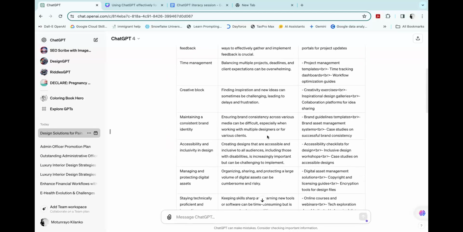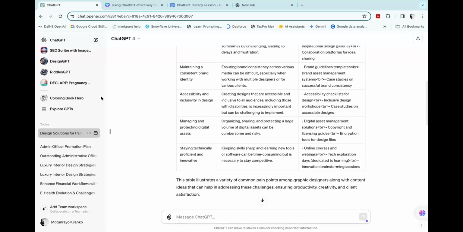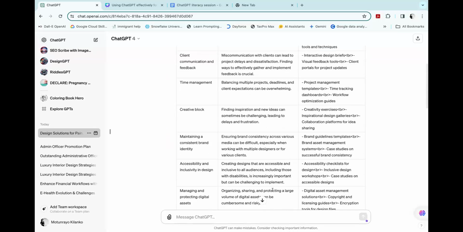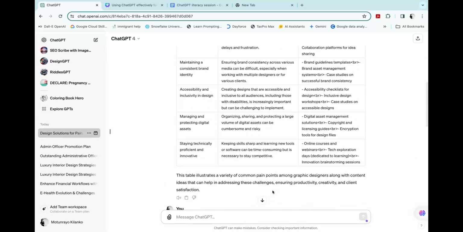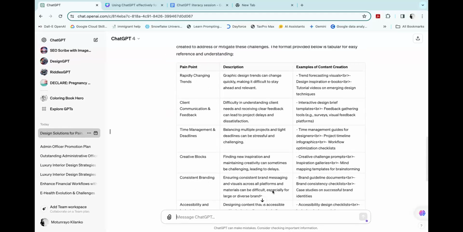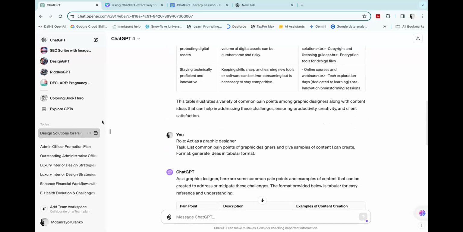Okay, it's talking about protecting intellectual property. A law zone. Generate an idea. Table form. Okay.